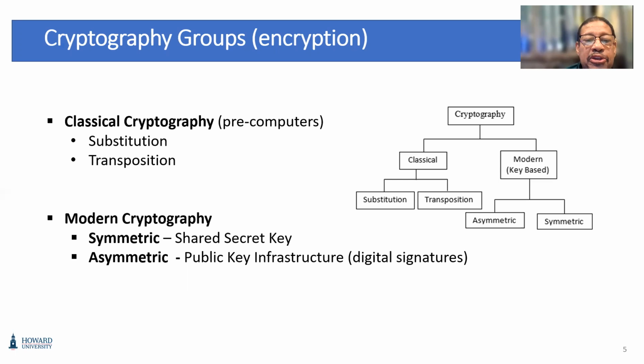Asymmetric, on the other hand, uses a public key infrastructure where data is encoded with a public key and decoded with a private or secret key that only the end user has, their secret key. Everybody has their own secret key. That way we can ensure secrecy. It's better security. It is more expensive and it takes more time, but it allows, especially in our new internet connected world, us to maintain secrecy amongst many, many users.